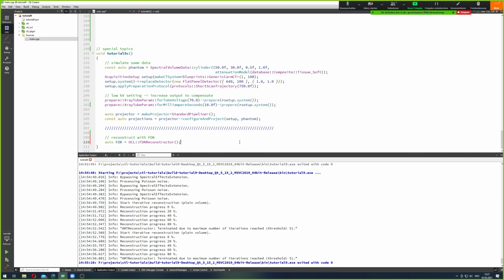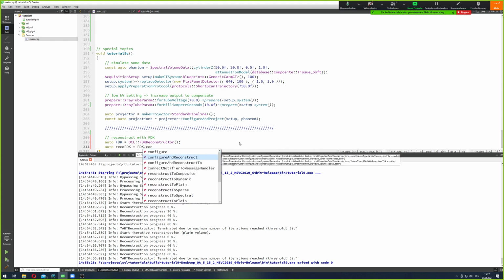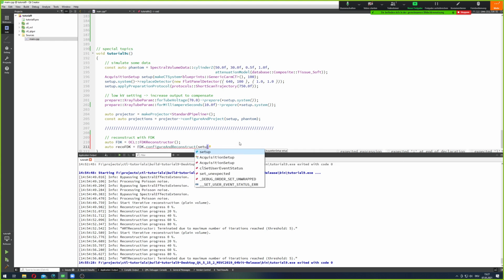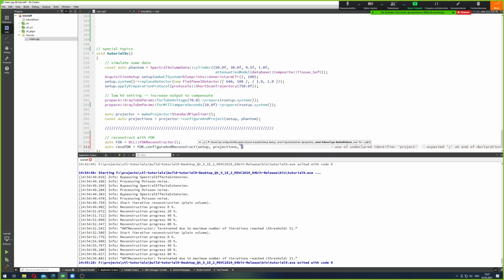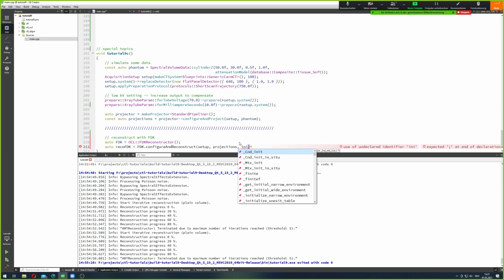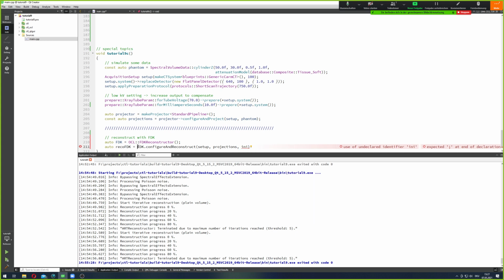We create our FDK reconstructor, and then we just create the reconstruction here. This is just FDK configure and reconstruct, setup, projections, and I've not specified my initialization yet. Why don't I have it? Because I actually want to put it on top here, and I forgot.